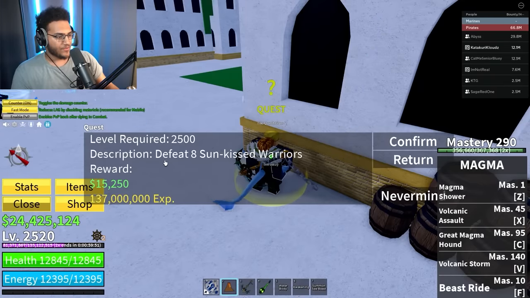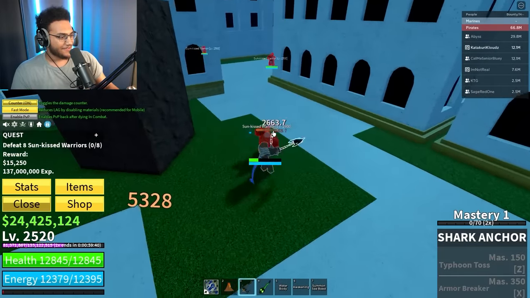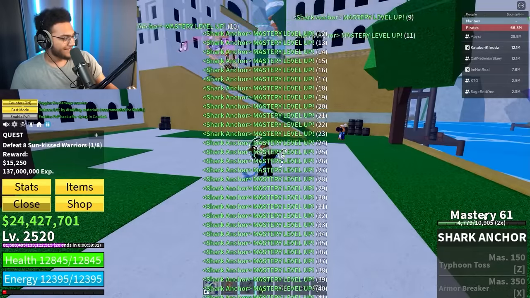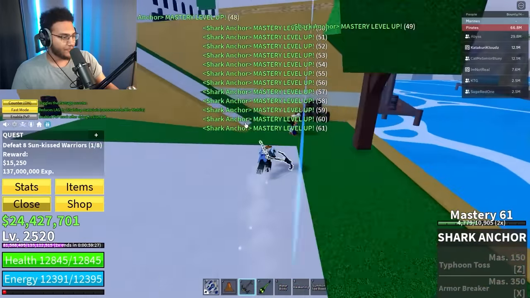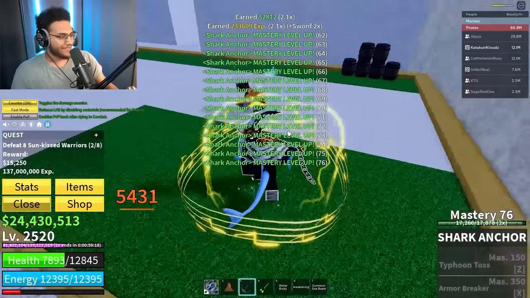We're on them Sun-Kissed Warriors. I got to defeat 8 Sun-Kissed Warriors. Okay, that sounds easy enough. I'm sorry, Sage. I'm about to steal your kill, my boy. But let's see how much mastery we get off that one kill. 50, 61. Okay, not bad. We got our first move at 150, so that might take a little bit. I kind of like how with the M1s, it has this little water effect. Like when you M1 them, I think that's kind of fire.